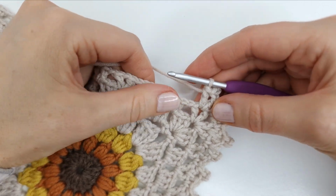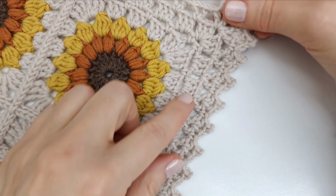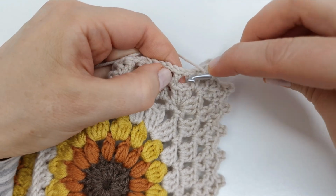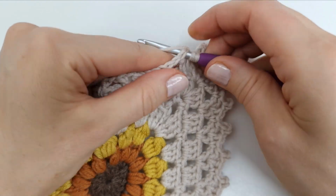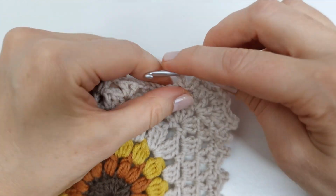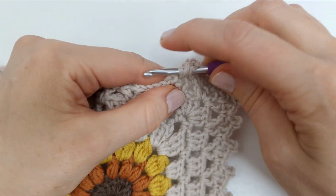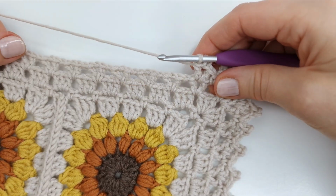And I will just continue to make the next side of the blanket here, just like I did the first one. So again, single crochet into the space between the V-stitches, and then make a picot V-stitch into every V-stitch of the previous row.